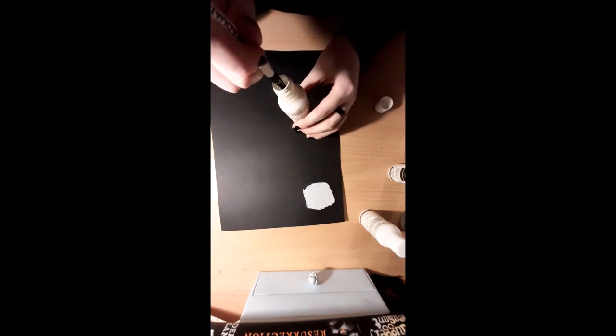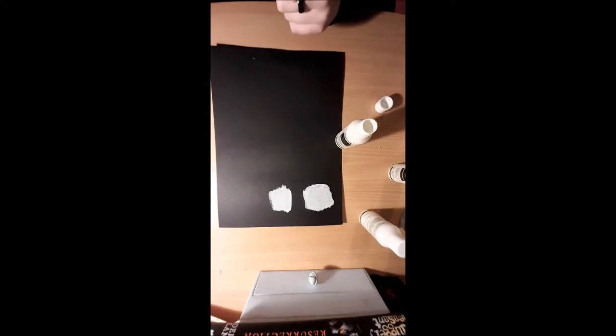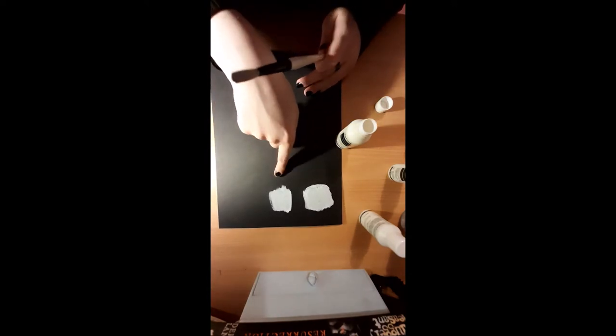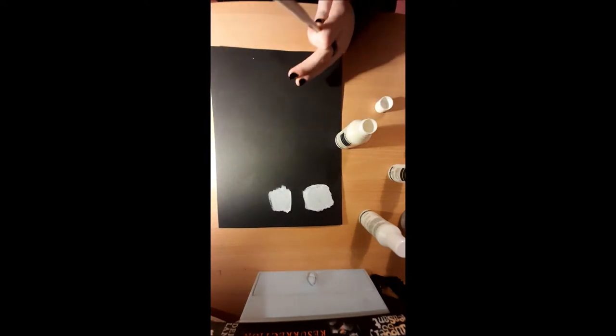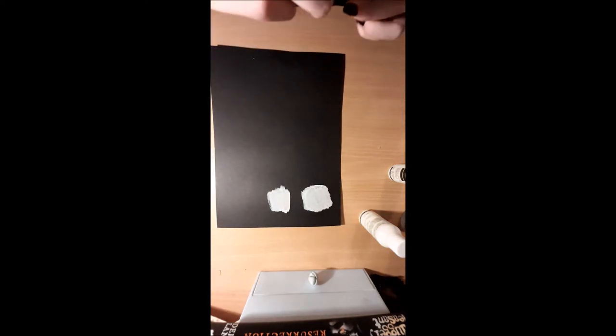Just dip my brush in. I am currently using the number 6. Paint this one on. Now, I think that this one is quite a bit more opaque, and I used a lot less paint as well. I used a lot less here, and in my opinion, this one is slightly more opaque. I will just turn the light away, and I think it's quite obvious on the camera here. This one applies more nicely as well, and now I will try the 3.0 paint.